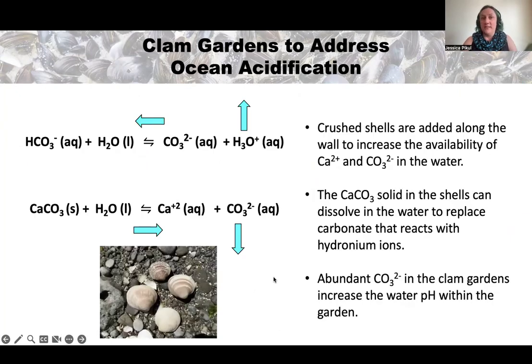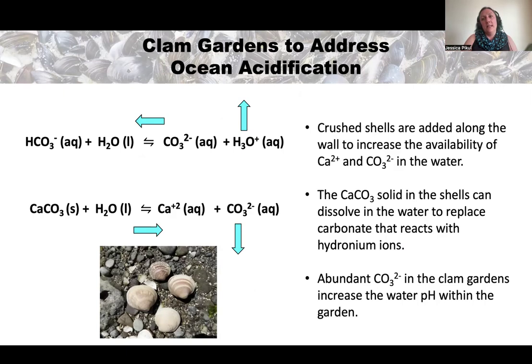And then there's clam gardens. So clam gardens are going to protect shellfish from the beat and the churn of waves. That amount of energy that's coming in harsh waves can make it harder for a shellfish to develop, and so the gardens kind of protect them. But another thing that is done in creating them is old shells are crushed up finely and then sprinkled all along the sea wall that's being created for the clam garden. By doing this, we are adding more calcium carbonate solid into that environment.